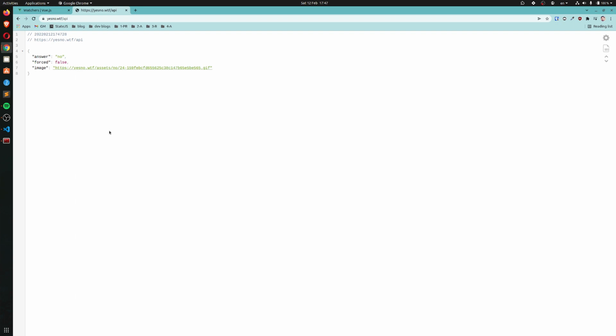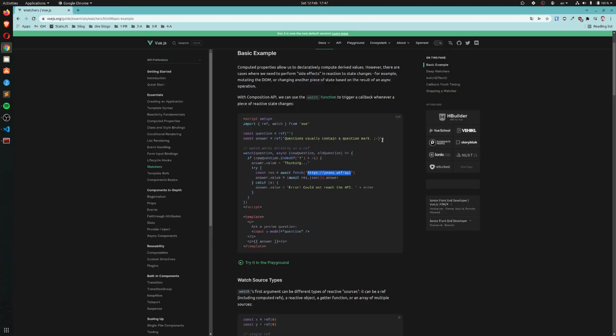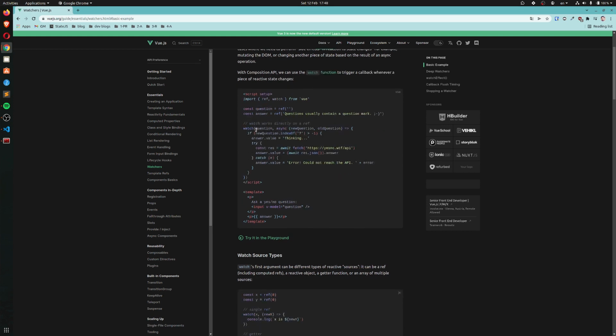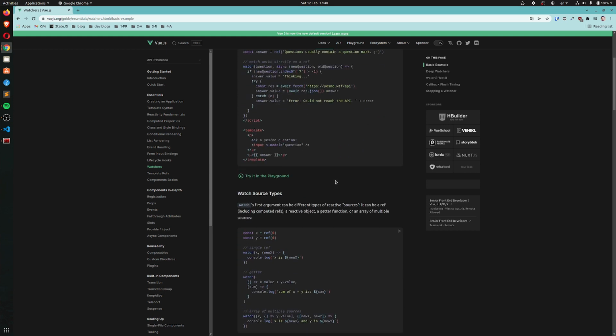If we just refresh this thing, yes, no, yes, no. Apparently, it gives randomly yes or no as an answer, which is okay. This is kind of what I expect. It assigns the response of this fetch to the answer, and then it shows it here, and that's error handling. All right, seems not too hard.